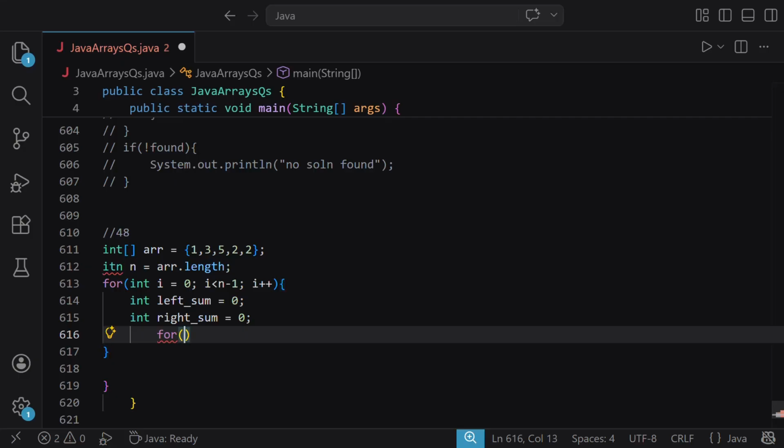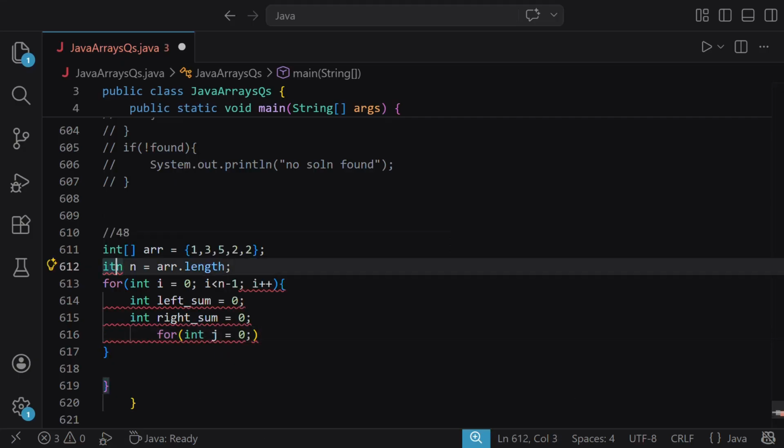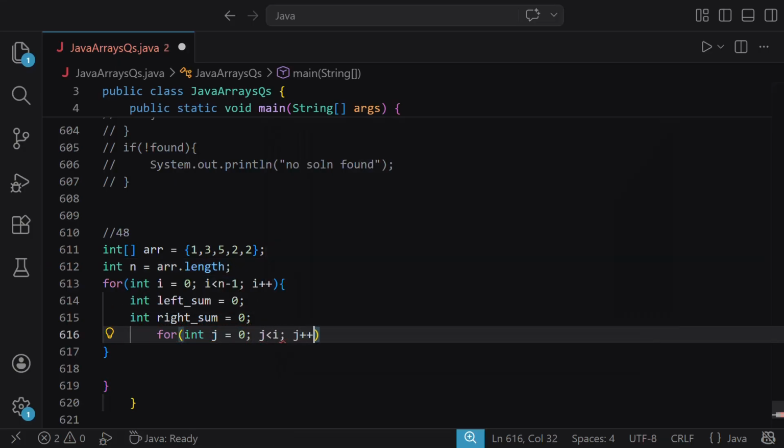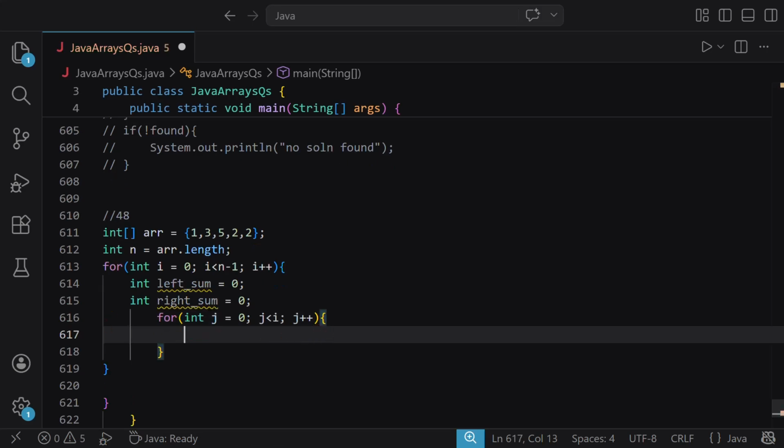So for int j is equal to 0, j should be less than i, then j plus plus, because we have to calculate from left and right.